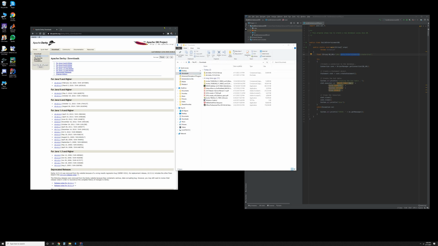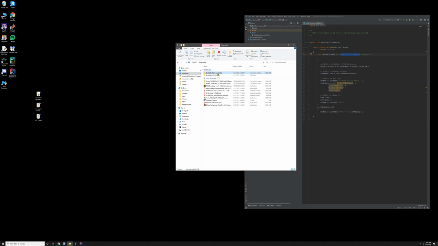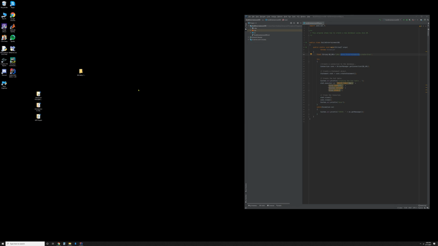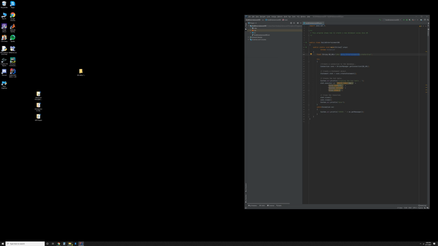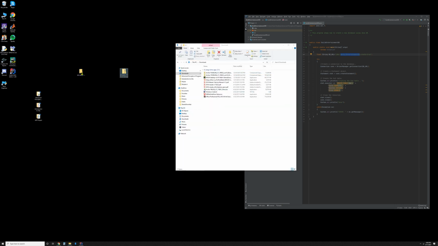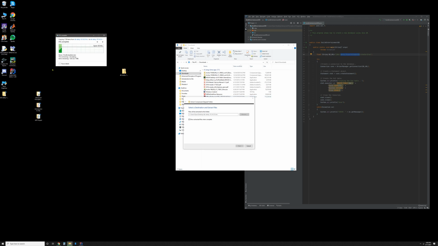Once you have that downloaded, I would go ahead and extract that folder to your desktop. So Apache Derby right there, and then copy the files. Oh, it looks like I emptied that, so let me go ahead and extract that again. You're going to copy these files into a C directory, where you'll make a new subdirectory for Derby, and you'll just be copying and pasting them in there.